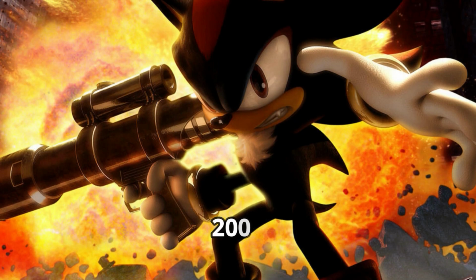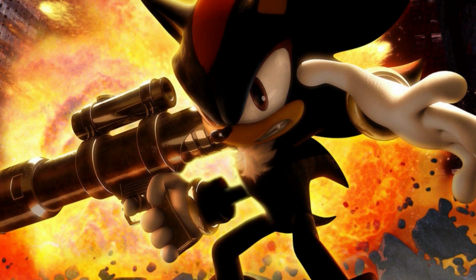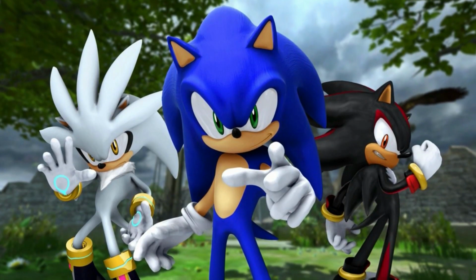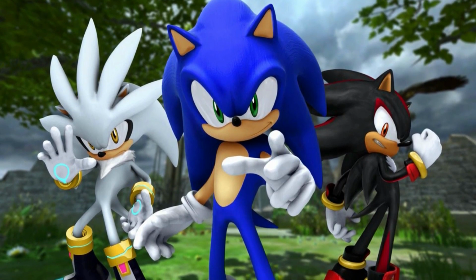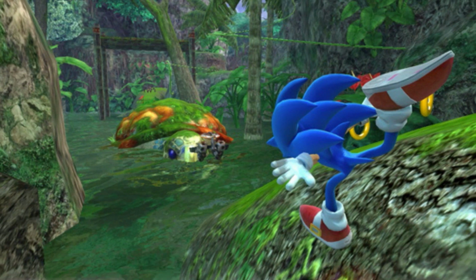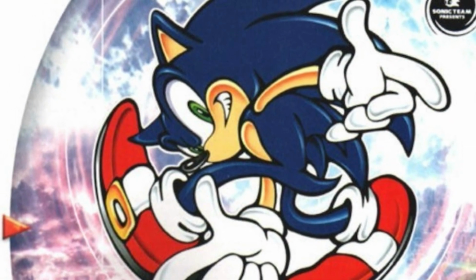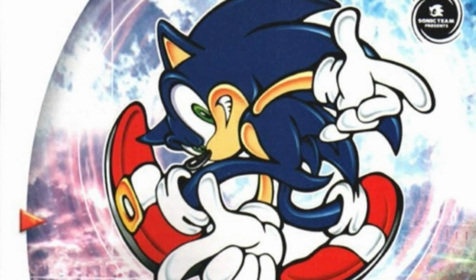The 2005 game Shadow the Hedgehog made an attempt to change the series' tone, with mixed results. A number of new Sonic games, including a reboot simply titled Sonic the Hedgehog, were released in 2006 to celebrate Sonic's 15th anniversary. Although each Sonic game attempted to pay tribute to the series' rich history, they rarely succeeded. Instead, Sonic was rapidly devolving into a haphazard assortment of bizarre spin-offs and ill-fated attempts to recapture its former glory.